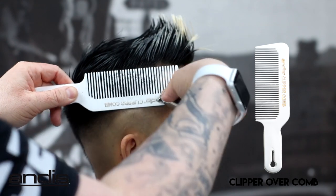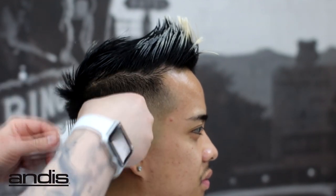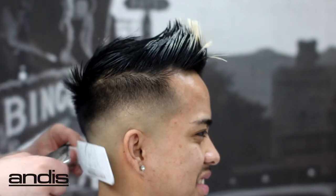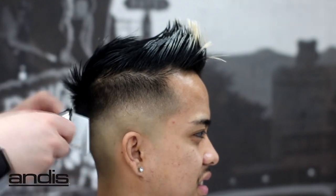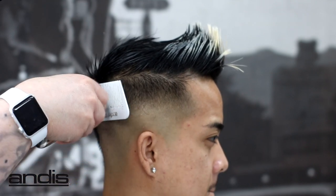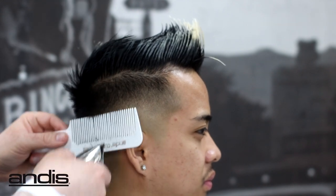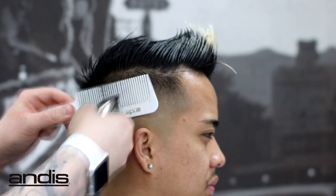Now with clipper over comb, with my white Andes comb, as you can see, I'm using my slim lines just because my slim line has a wide tooth on it, so it does pick up the hair and it takes anything off of it and gets right in there as well. A fact about the Andes clipper comb, it is the equivalent of a number one guard. So as long as you're using that upright, as you can see, I'm constantly using that at a 90 degree angle. So I'm making sure when I cut Jed's hair, the fade is constantly 90 degrees to give it its best fade.